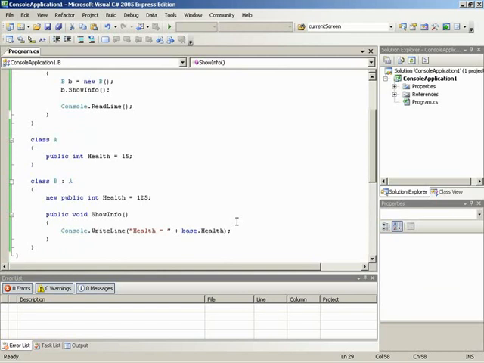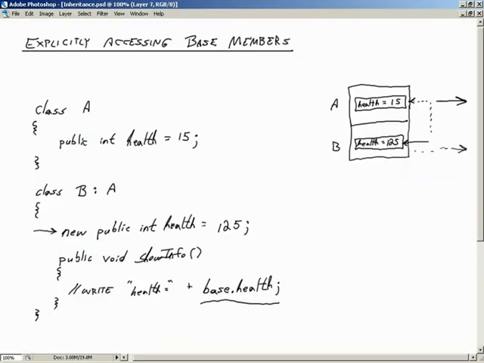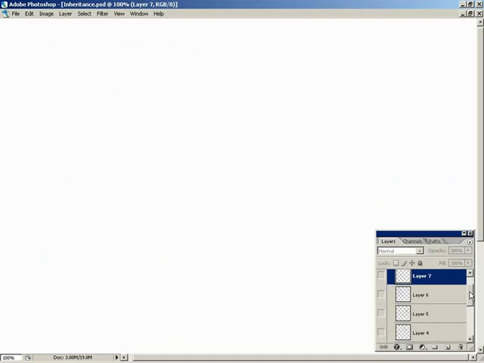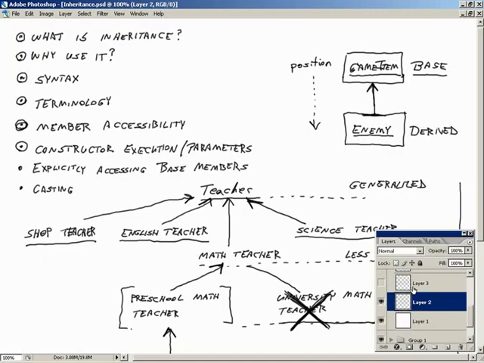So what we wanted to do is let's come back over to the whiteboard real quick and just do a few things. And they can always fast forward, right? Sure. So the more the merrier, I say. So let's go ahead and hide this. Let's jump all the way back down here. And on this, we've now taken a look at this new objective that was added in on the fly, explicitly accessing base members. So that's really cool stuff.